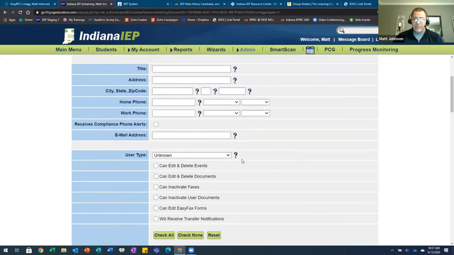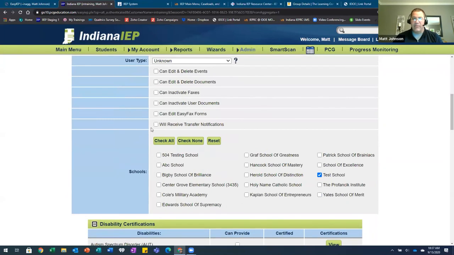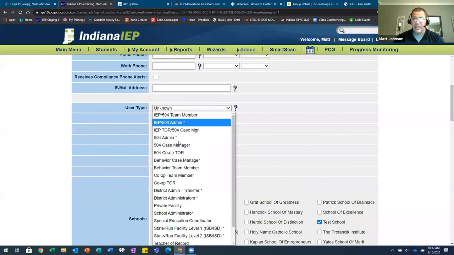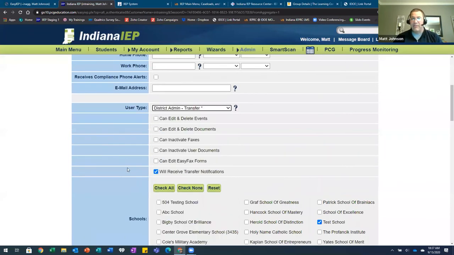So with that piece, you may want to indicate will receive transfer notifications. If this person is a district admin that has those transfer rights, you probably want to indicate they'll receive the transfer notification. So they'll get an email when the transfer has been created, requested, or completed.